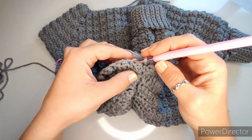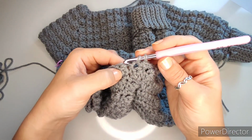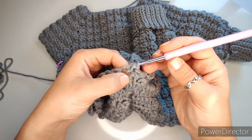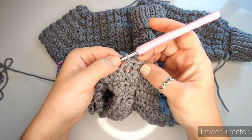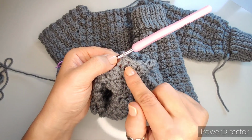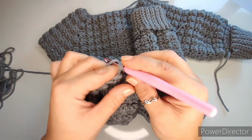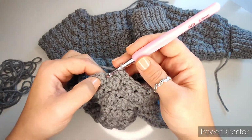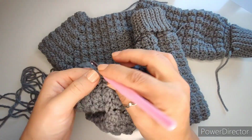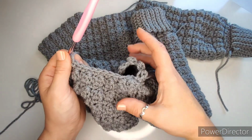We need to do this one more time. We go into the next stitch, pull our yarn, leave it, go right into the next stitch, pull it out, 3 loops on our hook, yarn over, pull through all 3 loops. Now we have 2 stitches instead of the 4 that we had. This is our first decrease. Then you continue on to the end of the row with 1 single crochet in each stitch, and you will end up with 2 fewer stitches. So if I had 36, I should have 34 at the end of this row.